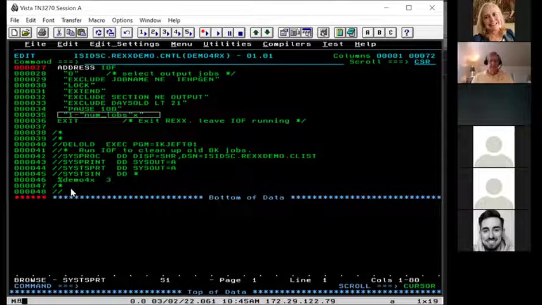And in this demo, it says I'm going to exclude 3 jobs instead of just 2. But you notice that now, unlike when it would run in demo 1, I don't invoke IOF first.